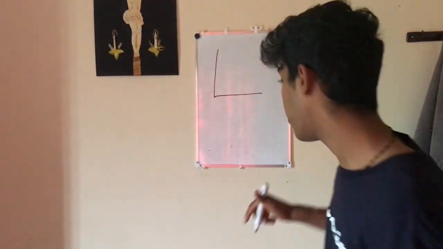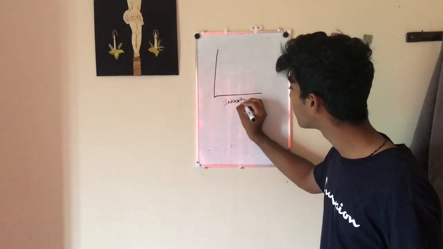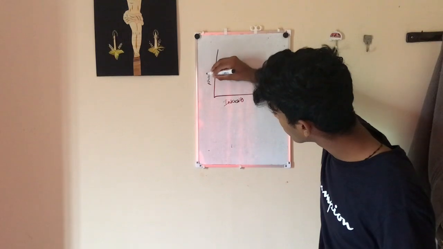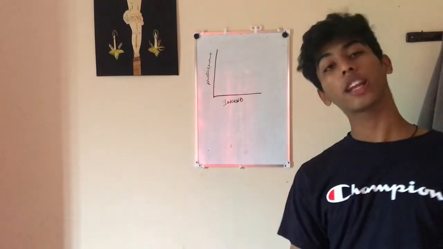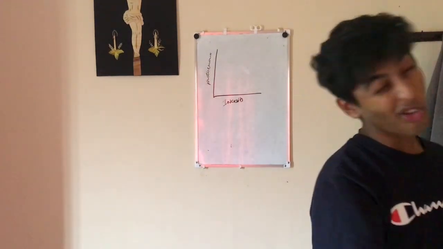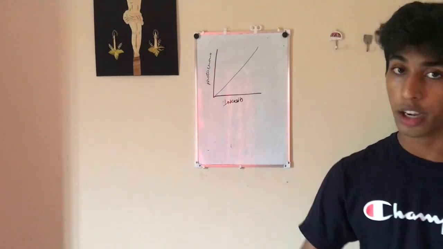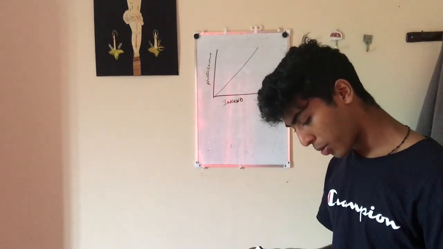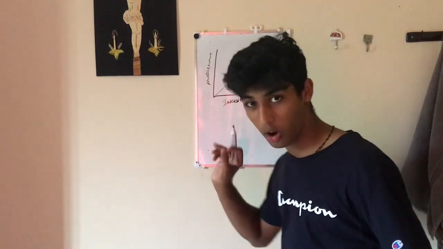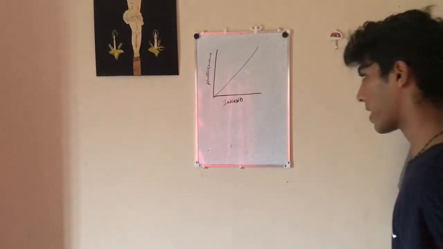So basically, if you increase the intensity, the number of photoelectrons increases, therefore resulting in an increase in photocurrent. So intensity increases, photocurrent also increases. Easy. And the kinetic energy of a photoelectron is directly proportional to the frequency. Kinetic energy is always directly proportional to frequency. It is independent of intensity. Why do I say that it is independent of intensity?